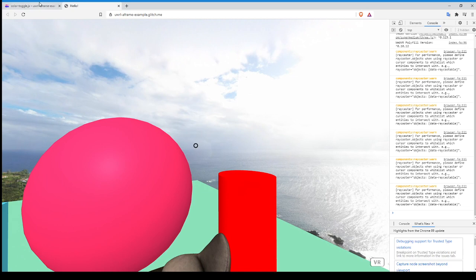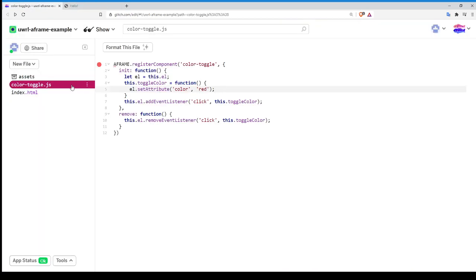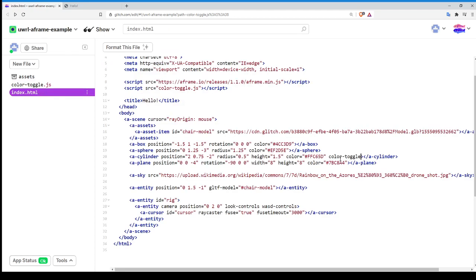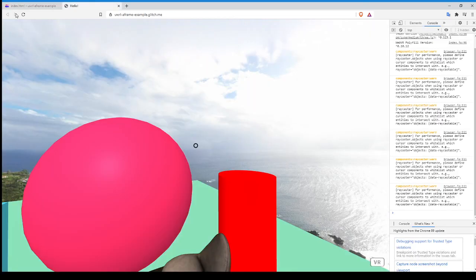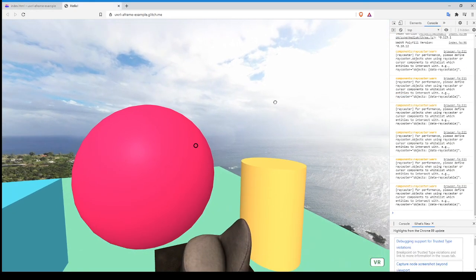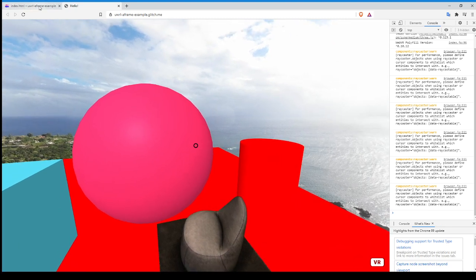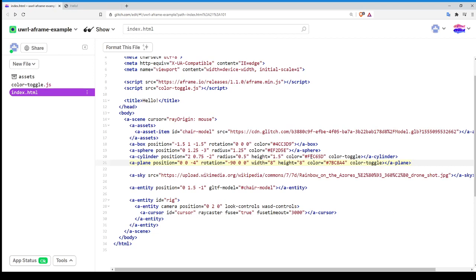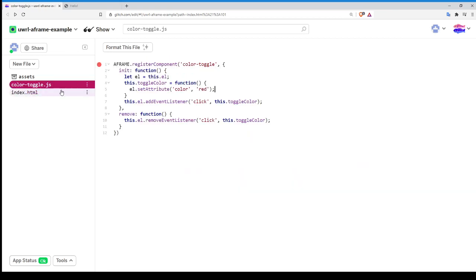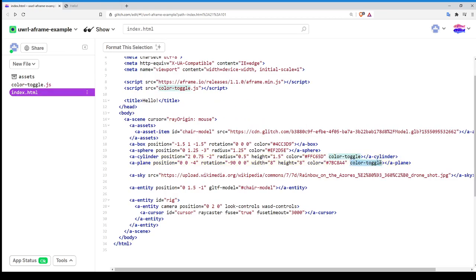We can do things in the scene now. And because of the way that this entity component system works, we've defined this, this is completely generalized. So we have our color toggle component, and you could put it on anything. You could put it on the plane and just add a color-toggle component to it. And when you come back to your scene and refresh, it starts with all its basic colors. But if you click on the plane, now it turns red, and the cylinder still turns red. So this is what's really powerful about defining components, is that it's this behavior, this generalized functionality that you can now associate with any of your objects in your scene. And we'll take it off the plane just so that our plane doesn't turn this nasty shade of red every single time.